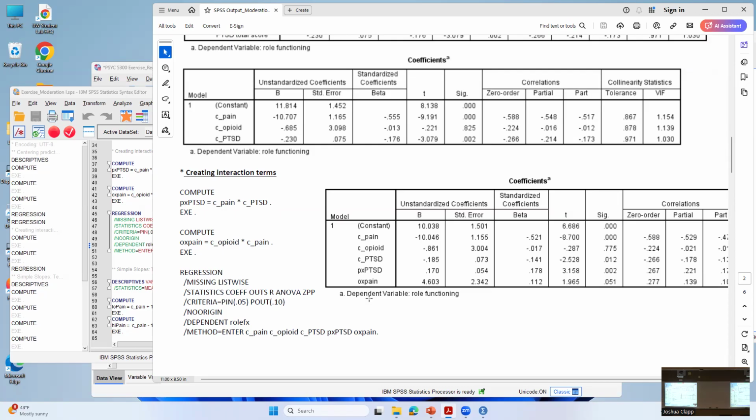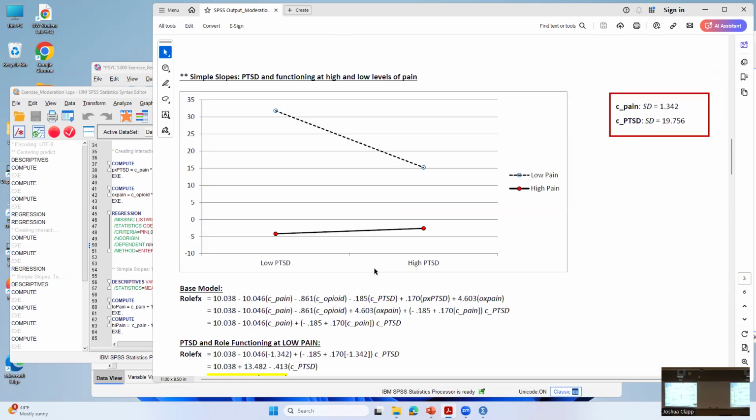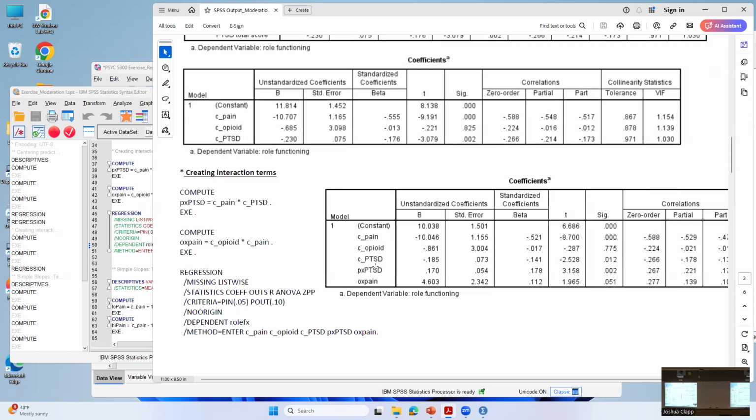So what I'm going to do here is create 2 new variables in my model. I'm going to compute P times PTSD. This is going to be centered pain times centered PTSD. Then I'm going to look at opiate by pain. And this is just going to be my centered opiate times my centered pain. We see how we're setting these up. We are very literally manually creating new interaction variables for our data set.